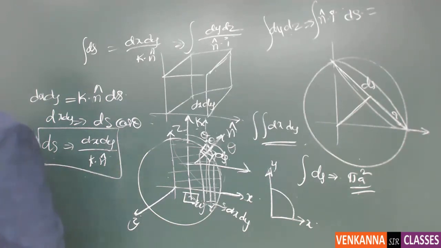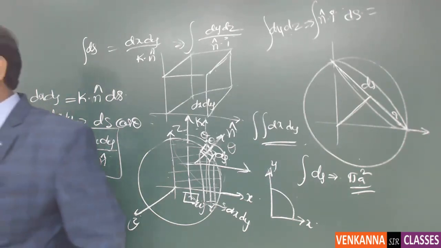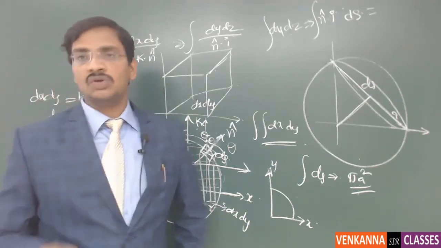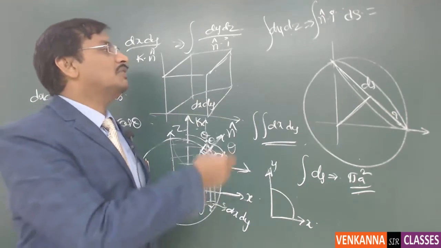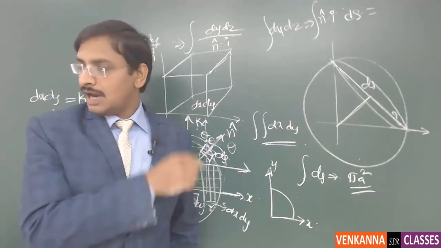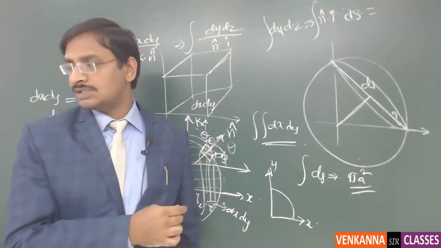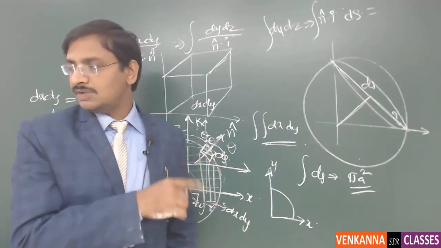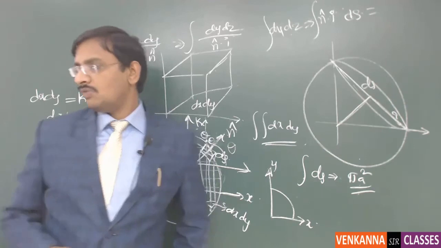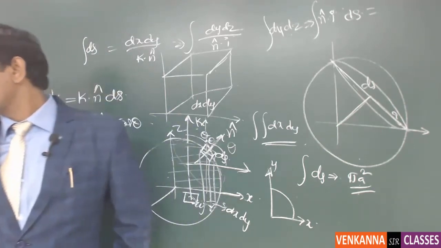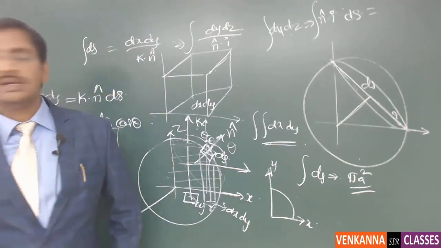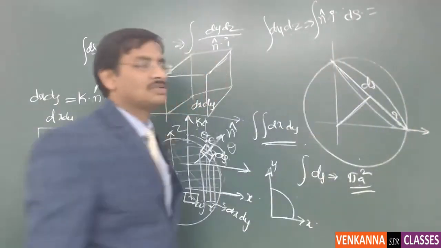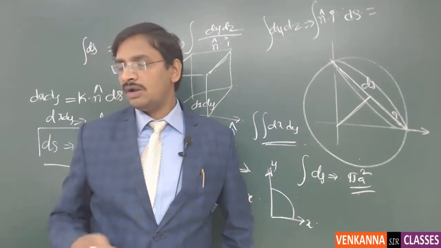When to replace? I didn't get your question exactly. When to replace, we mean sometimes we will keep it as ds and straight away proceed to the answer. That is one method we are going to do. And sometimes you will be projecting as dx dy and then solving it. So in yesterday's problem we have straight away calculated this one, right? Now when to use, when not to use.